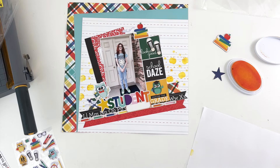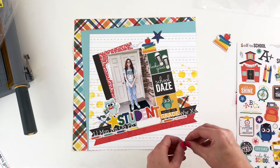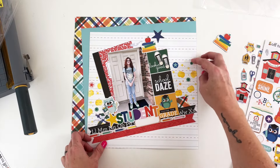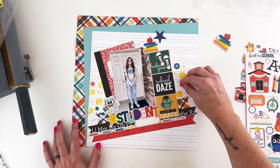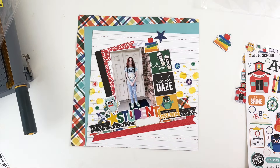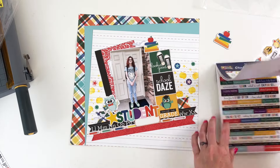I'm actually going to build a whole sort of scatter cluster around this stenciling, using a piece of paper to be very careful that I don't get ink anywhere I don't want it — but even then you still end up out of the line sometimes. That is so cute! I loved it the way it was, but it was very, very yellow. So I wanted to add in more color — I'm going to bring in some of these circular stars from the 12 by 12 sticker sheet and start scattering them in amongst all of the other stars and apples, making sure that any star overlapping the stenciling completely covers it so it's not sticking out underneath looking weird.